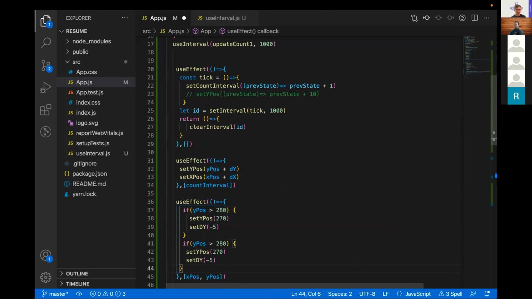I could do another if, like, if my x position is less than, let's just say if it's less than 5, or my y position.